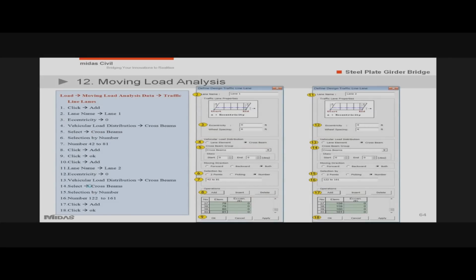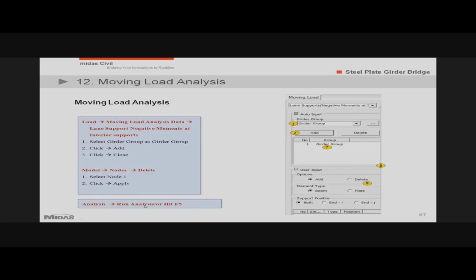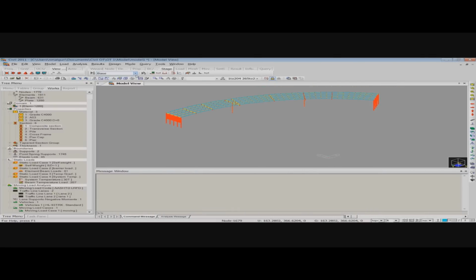So in the tutorial that I have provided you, we have covered up till this step, and now we can perform the analysis. But before performing the analysis, we need to delete the first node that we created, because that node was only for the reference. We needed the radii distances from that node, so that node is of no use to us now. So I will unselect all the elements, select node 1 and hit delete. In this way we have deleted the first node, we don't need it any longer, and we can save the project and run the analysis.